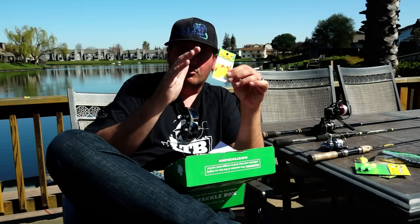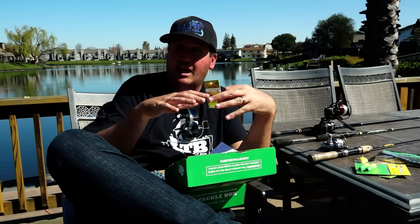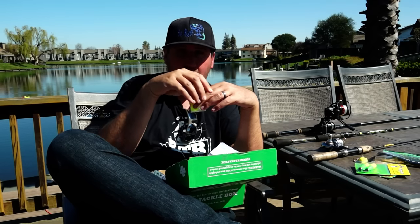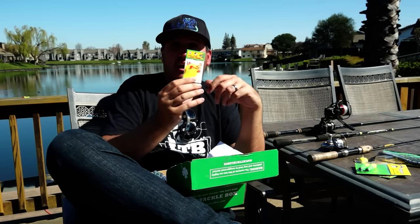The lighter the jig head, the more subtle it's going to fall. So if you have a lot of grass, use a light jig head and it won't dig into the grass. A lot of the time it'll just sit on there and they'll come up and pick it off. But if you have a rocky bottom, go with a heavier jig head, because as you drag that jig head, it looks more erratic and it looks more like the crawfish is in a defensive position or trying to shoot out and get under something.